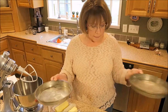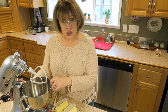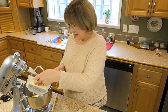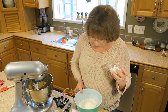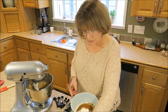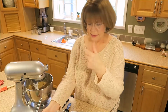Okay, so I have greased my pans and set those aside. In these 2 bowls, I have all of my spices and my cornstarch and my salt and all that good stuff. In here, I have my 2 cups of brown sugar. What we're going to do now is add our 2 sticks of butter and mix this up until it is nice and creamy. I forgot to tell you that we take our flour along with our cornstarch, baking powder, salt, and spices, mix that together, and set it aside. I kind of forgot to do that, but it's done now, so that's good.